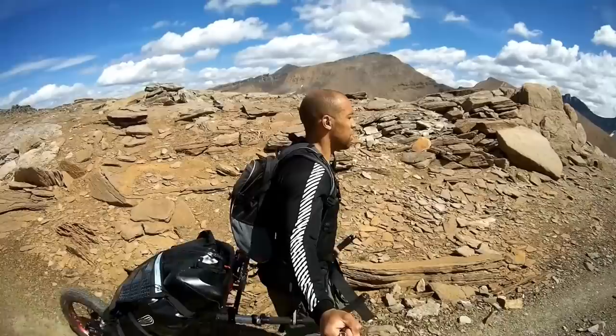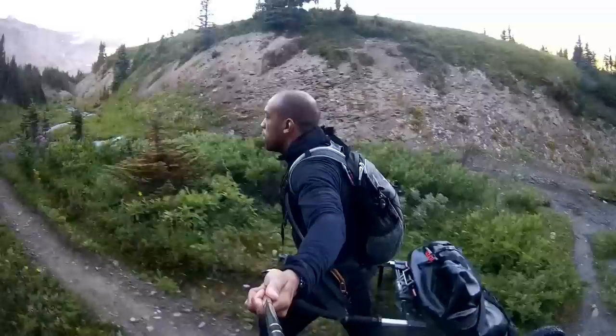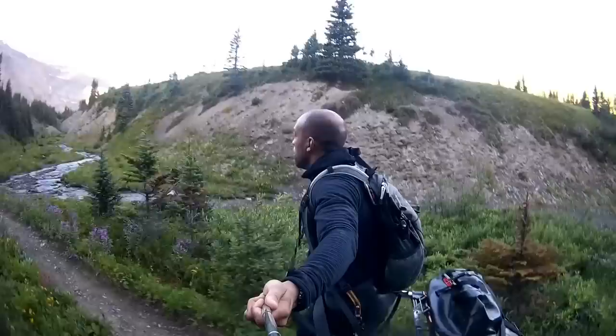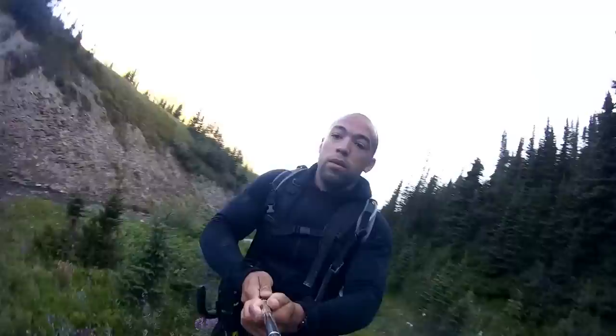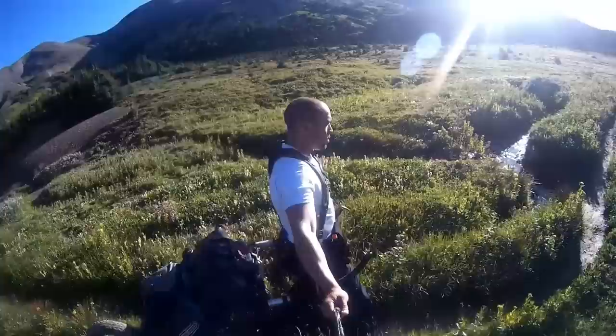Here I'm just walking on some open terrain — no obstacles. I had to hike a couple of thousand meters to get up here but it's incredible on ground like this. You may need one hand to stabilize it once in a while, but you can just walk freely. Even on trails like this along the creek, the monowalker totally outperforms any large hiking pack. A lot of people will say, 'Oh, you're just reinventing the wheelbarrow,' and if that was the case, why aren't more people doing it? Why hasn't it been mass produced?